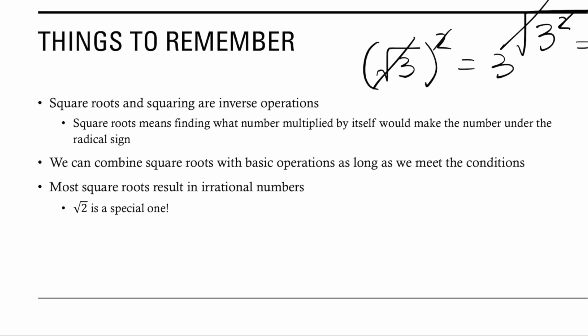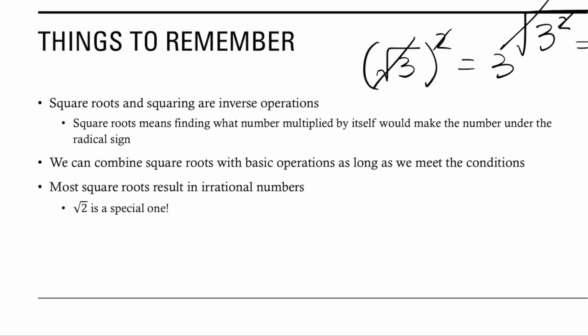Like square root of 0 is really just 0. Square root of 1 is 1, and then square root of 2, irrational number. There's no fraction, there's no rational number that will multiply by itself to get to 2. So this is the first irrational number that we really come across.